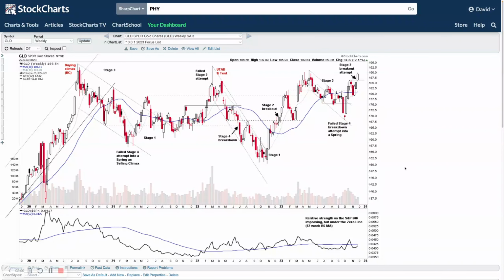I think it was around the 13th of March when it broke back higher again, and we started to see the gold stocks etc. running, and the silver stocks as well. Had another run back towards the previous highs before starting to fall back down again and turn into more of a stage 3 structure. So this stage 4 breakdown attempt recently only lasted for a few weeks, quickly reversed after springing at the bottom of the downtrend channel here. See a sharp reversal move as obviously the geopolitical tensions and conflicts rose in the world. So this move has probably been kicked off with what's been happening recently, and has followed through now with a new stage 2 breakout attempt.